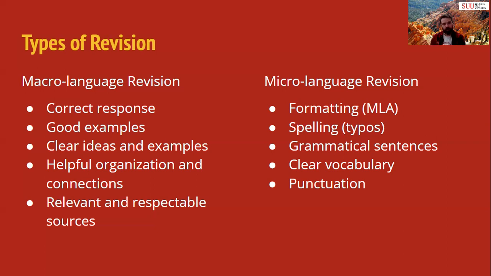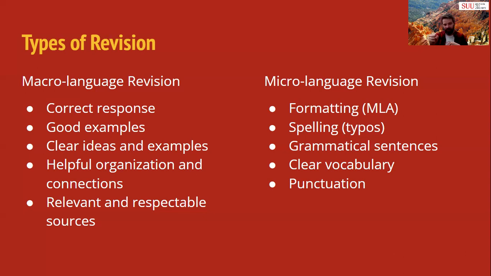It also looks at grammatical issues. So do you have any run-on sentences that need to be fixed? Do you have any sentences where you've used the wrong form of a verb? Do you have good, clear vocabulary that your audience will understand so that your ideas can be understood? And have you punctuated? Are you using periods and commas and other punctuation marks correctly? So we have these two ways of looking at revision.